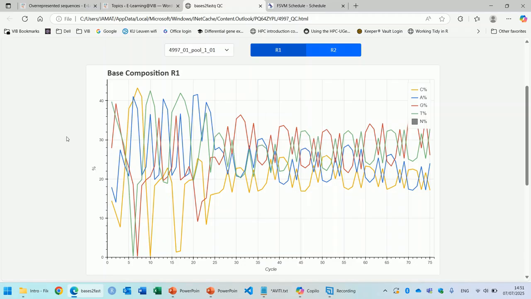Sometimes you can even guess the sequence of this contaminating sequence by just reading the pattern in the peaks here. In this example, if you start at cycle 30, you see that we get a G, another G, and then something that is either an A or a T. Then we get another G, then an A again, another A, and then something that is either an A or a T, and so on. Contamination in the library is often caused by adapter dimers. We will come back to this later.